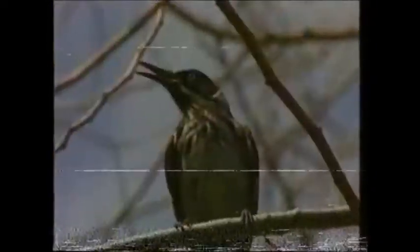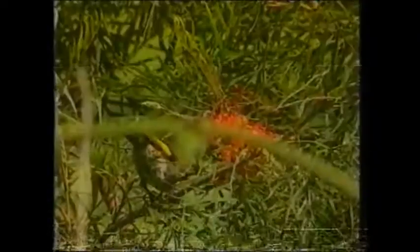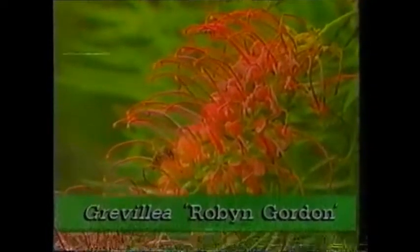But all these ones I've spoken about are really just short-term flowering shrubs. What you want is something that flowers over quite a long period to keep the birds fed throughout most of the year. And when you look at the general range of garden shrubs available to us, you'd have a job to go past the grevilleas for this purpose, some of them flowering for up to 9 months of the year. And I'm told that red flowers are far more attractive to birds, so the red-flowered ones are particularly good for this purpose, none more so than our old favourite Robin Gordon.